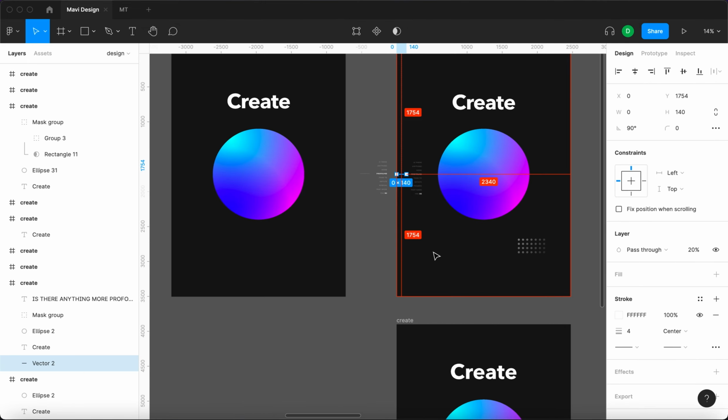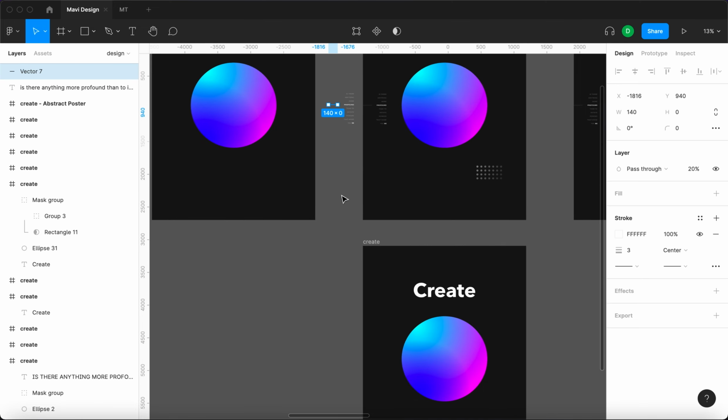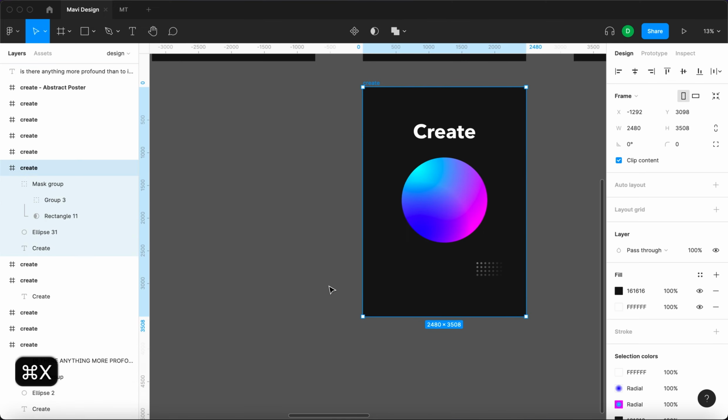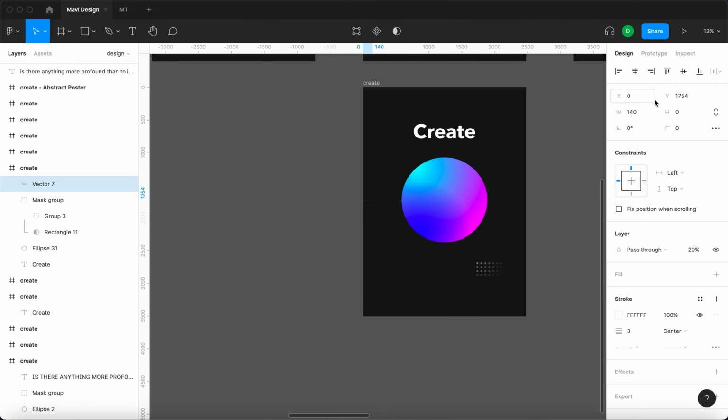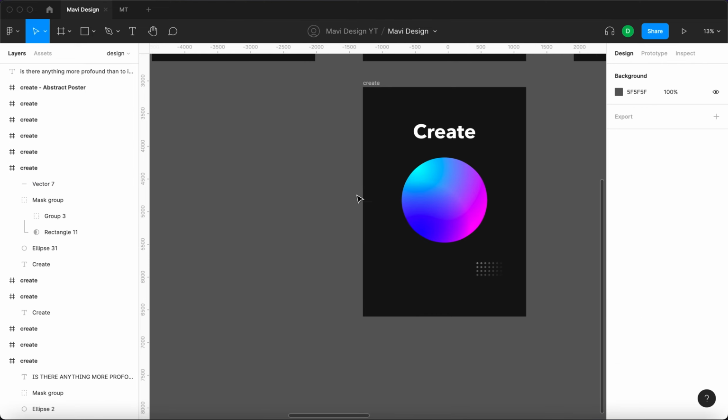What's the position of this line? This looks like it's at the very center of the whole poster. So let's cut that, Command X, and paste it into the frame. Now, align to the left, align to the center.